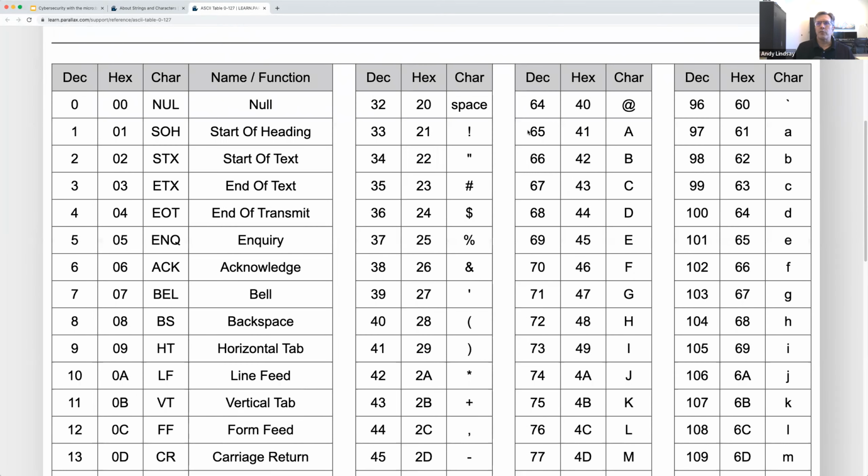So I'd like to bring your attention that the code for the letter A is 65, and the code for the letter B is 66. And then the lowercase a starts up at 97, b would be 98, and so on and so forth. And so these are the codes that your keyboard sends to your computer using electrical and electronic forms of communication when you type keys. And I should actually say that modern keyboards send a little bit more information, I think, than just the number 98.